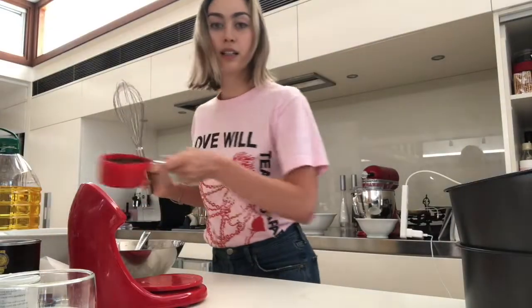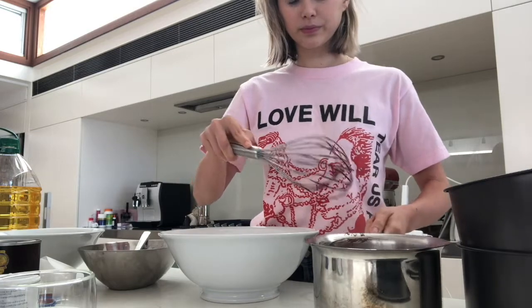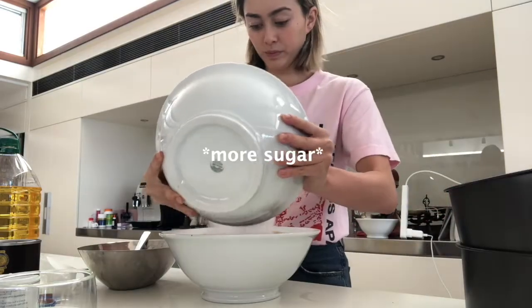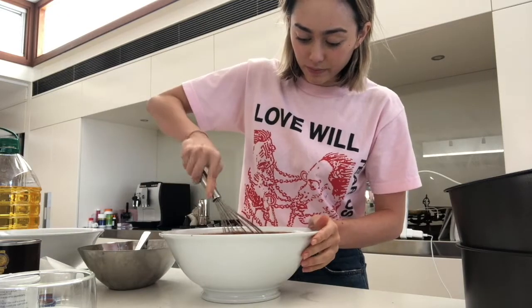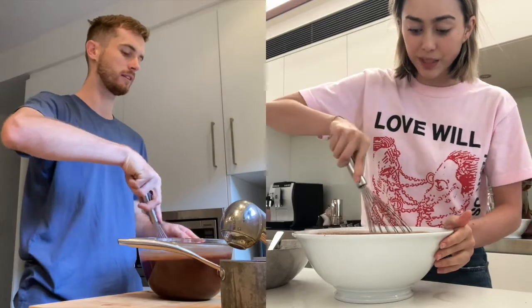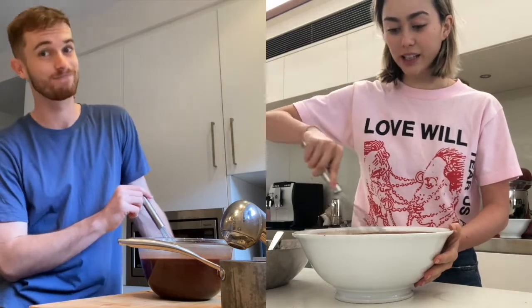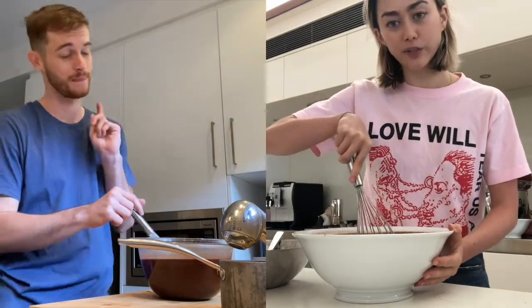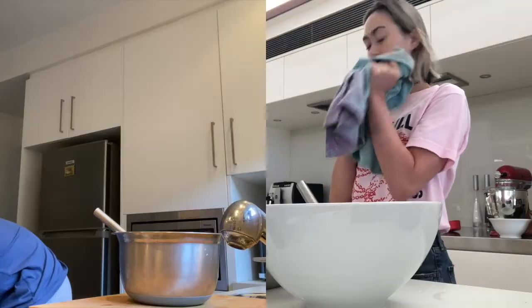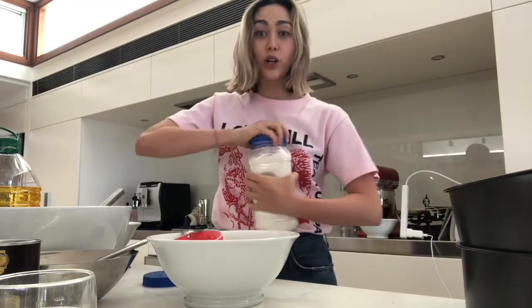Put the cocoa powder into the hot water. Slowly pour the cocoa powder into the milk mixture. Once we added the sugar, it's gone really glossy and shiny. It's like when you do a treatment in your hair and it leaves your hair super glossy and shiny, and then it's really oily the next day and then you have to wash it again. Put 4 cups of plain flour.